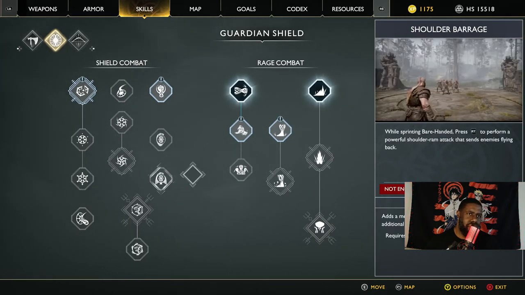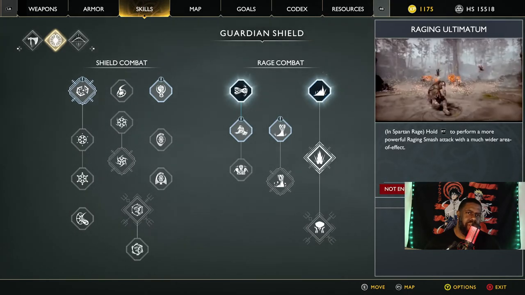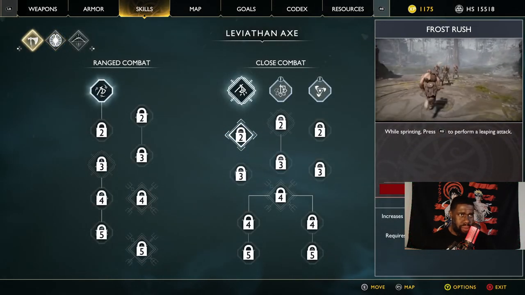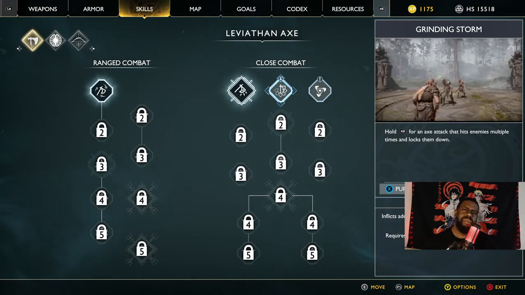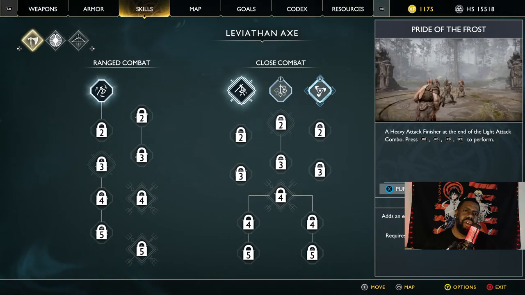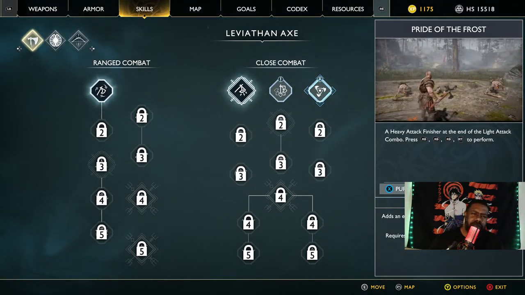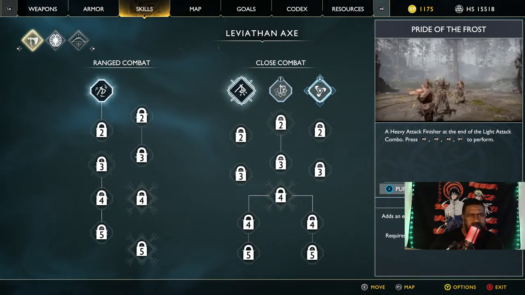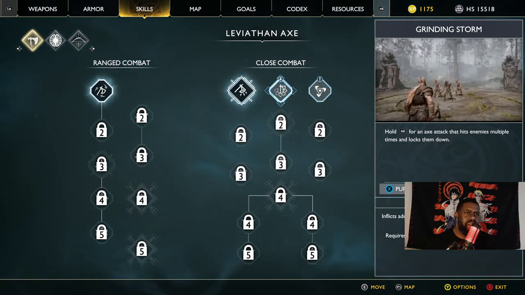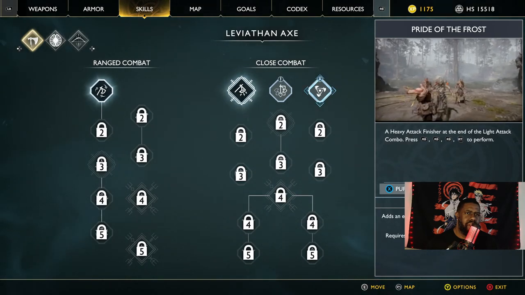Counter crush, I would like. That's pretty cool. I don't know. Maybe we do go for Pride of Frost. How much is it? 1200? 200? 200? So we can really get that in something else. Let's get it.